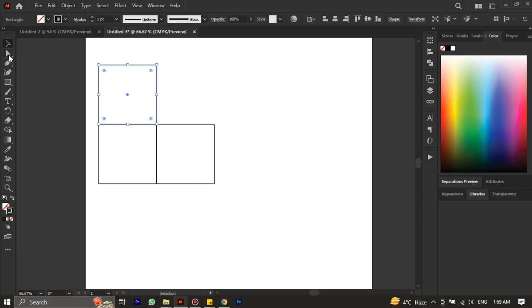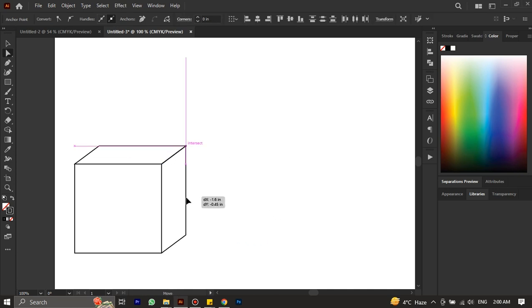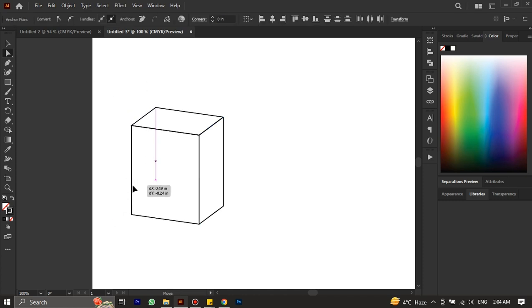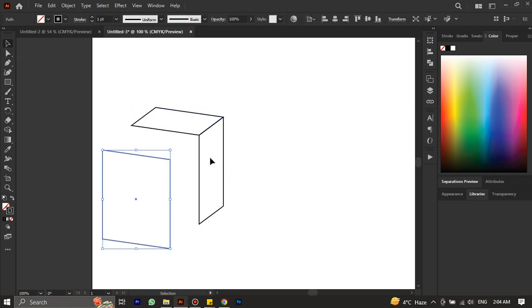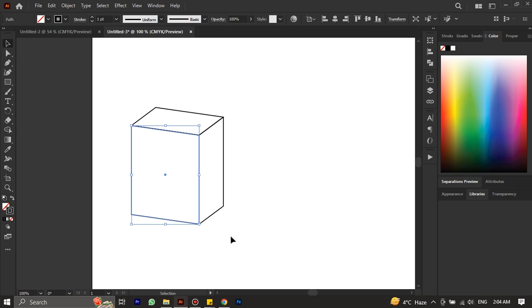Observe as a fascinating creation unfolds before your eyes. With delicate precision, I manipulate the shapes before me, molding them into a cohesive form. Utilizing the direct selection tool, I am able to seamlessly move the entire path with ease. By selecting specific points and dragging them, I am able to transform the shapes into a beautiful box. This box may appear to be a simple geometric shape, but it holds a complexity within its creation.